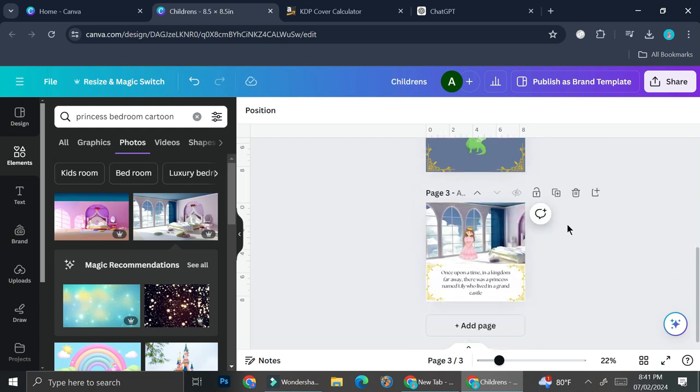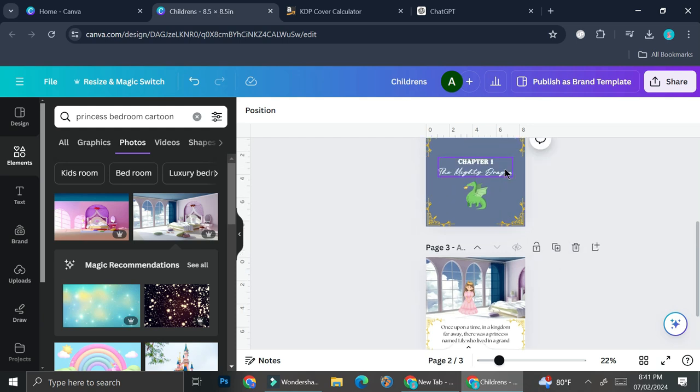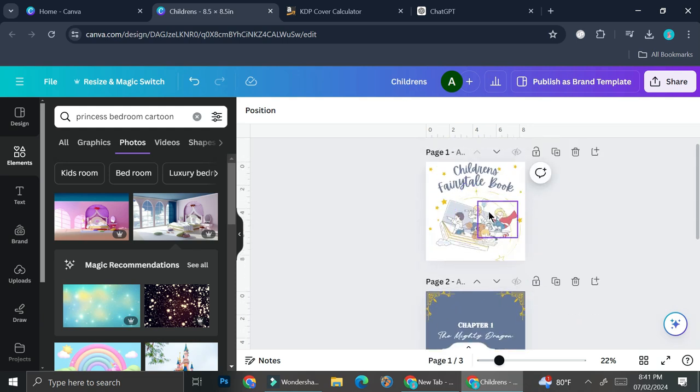And then you can create it to the minimum of 24 pages, but I always play safe, so I always play around 30 to 35 pages just to make sure that it will not be rejected on Amazon KDP. And then once you're done with doing that, you can go ahead and download your book.